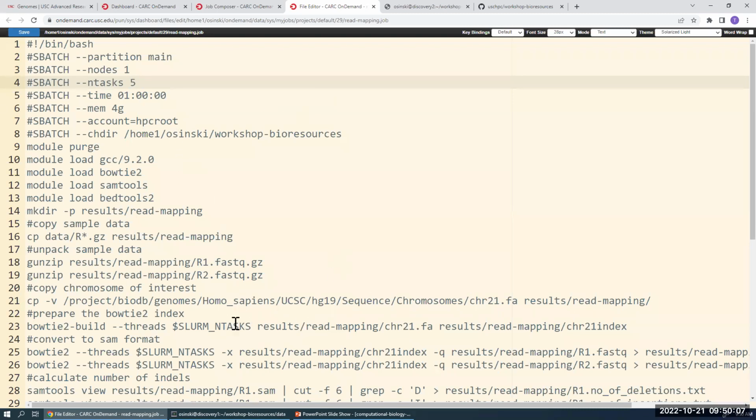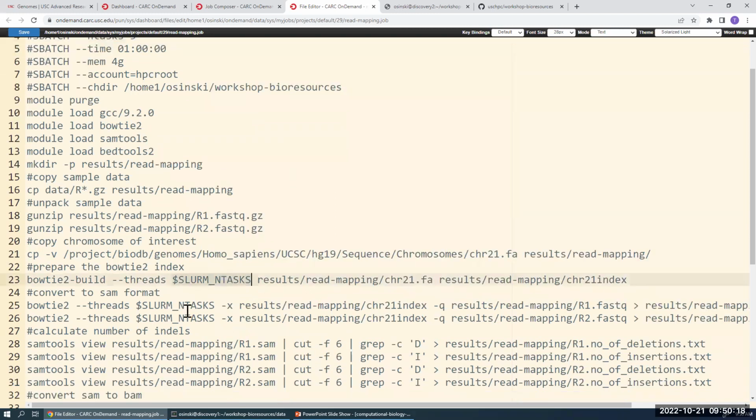You always want to use variable substitution, so if you change the parameter in your request, it gets copied in every place you use it. So creating an index, providing the input. In fact, I can use this chromosome directly. I don't have to copy that.